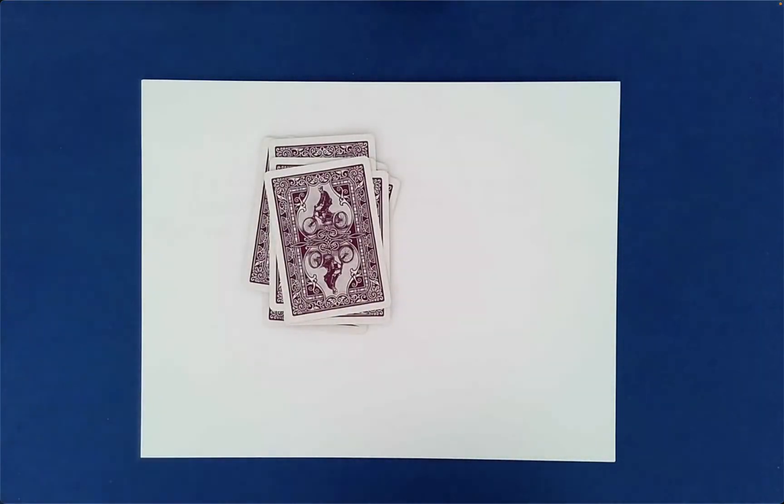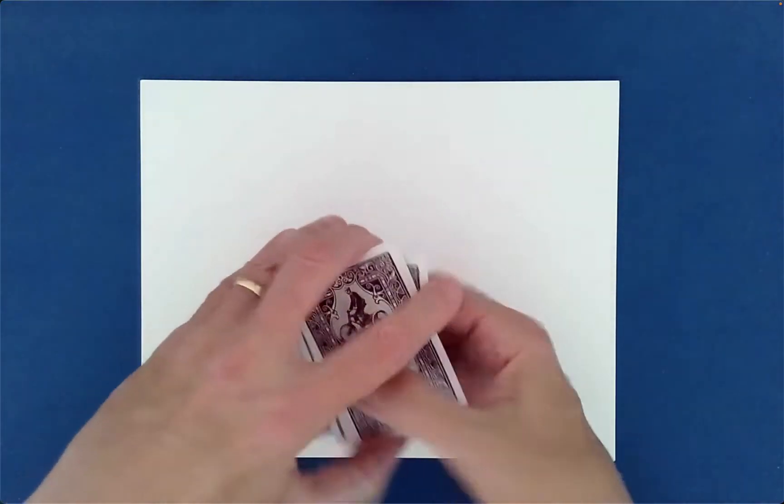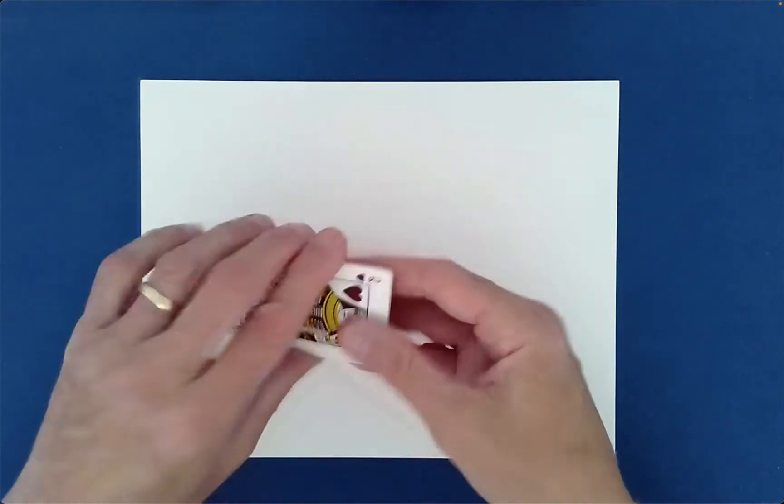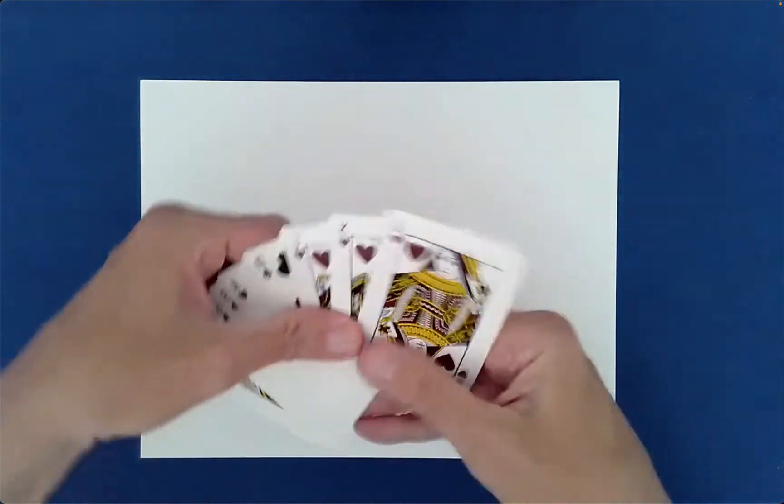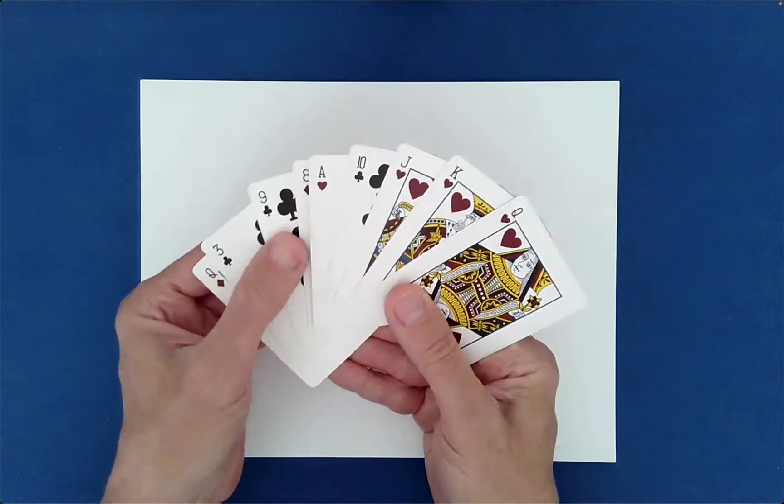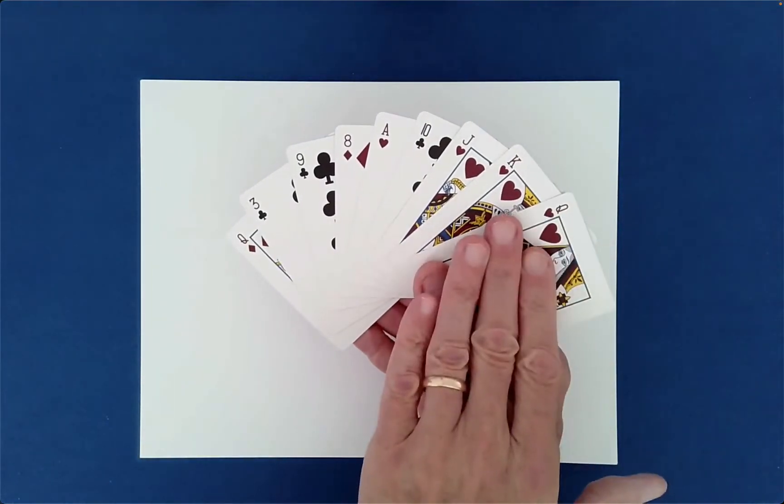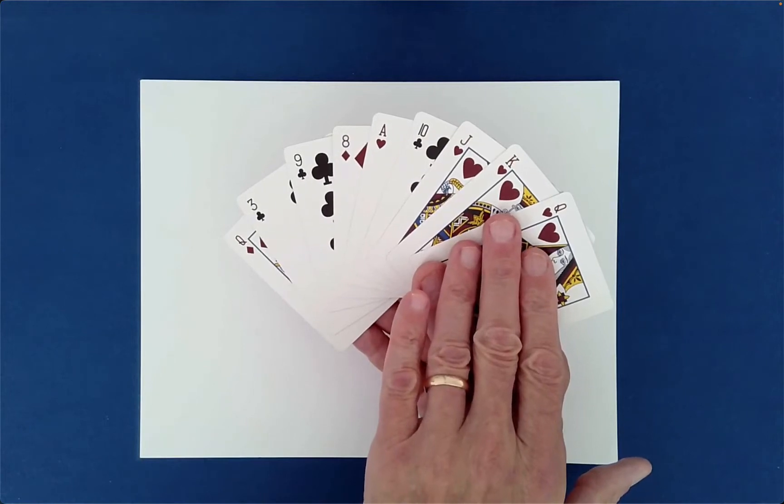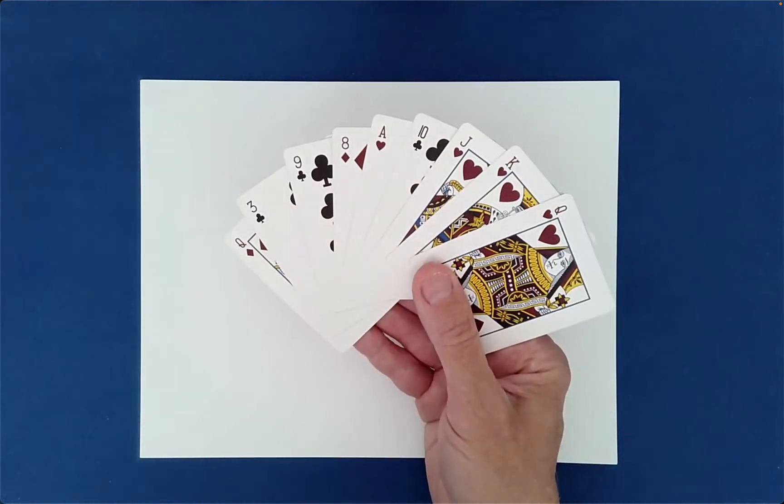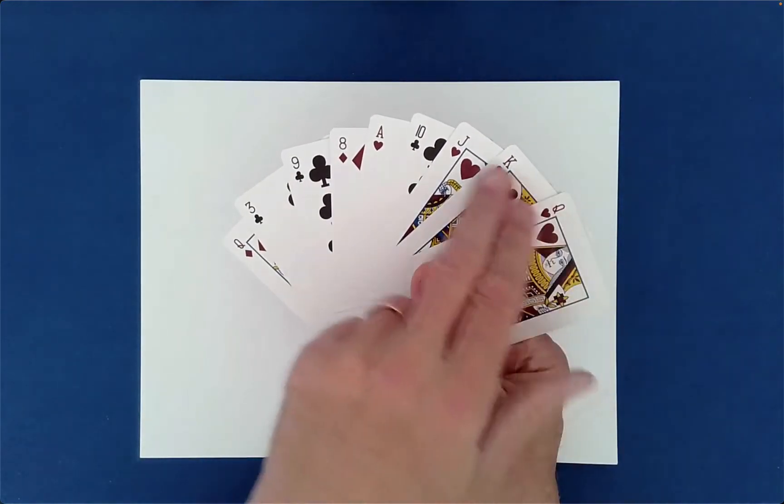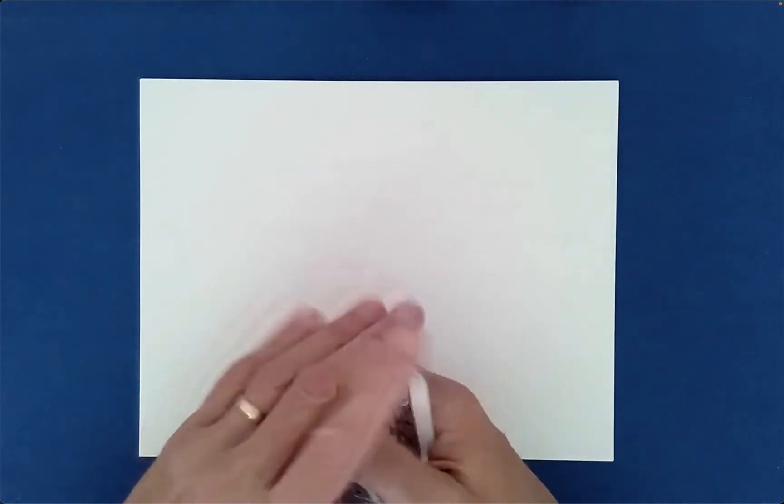You probably see in your mind's eye where your special cards are. They're going to be at the bottom, because they started at the top of the deck, and when we dealt from the top of the deck to the table, it reverses the order of the cards. So our special cards are on the bottom there.